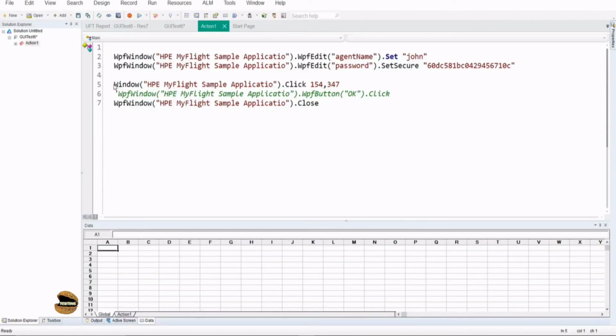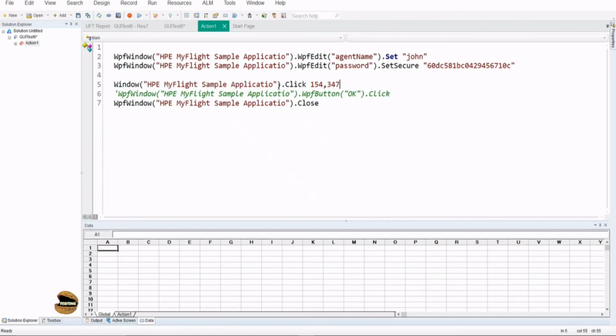And now you would see that there's a new step being captured which says window, this particular one, dot click on this particular coordinate. Now if you see, these are all WPF windows, which is our application, but now it is captured as a generic window named with this, and on this window click on this, not specific to any object. But this does our job. Why?